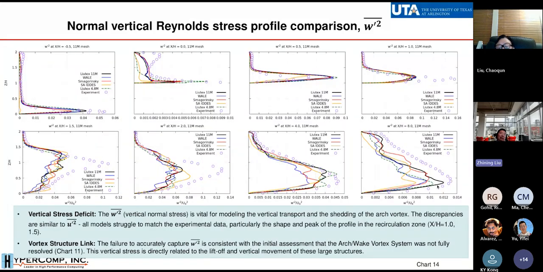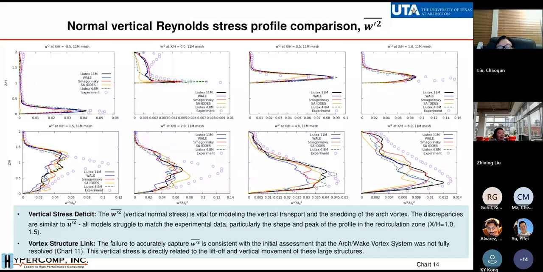It looks better than other models. But the upstream or the immediate downstream, they are pretty much similar, even though the wiggling is different. The peak value, I think, is similar. Here it's slightly larger, but it's still similar.